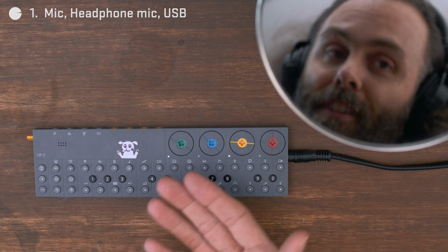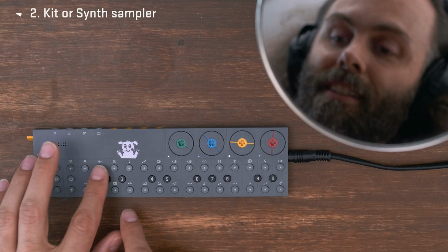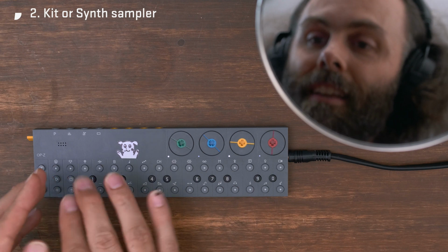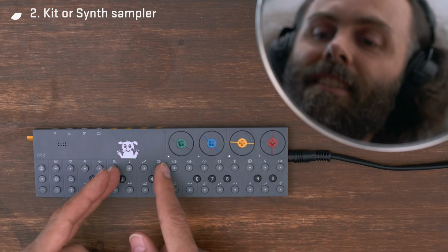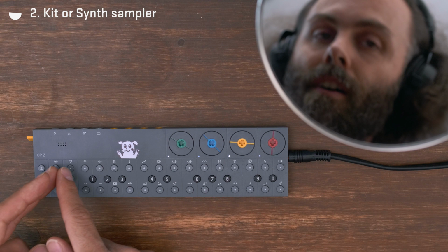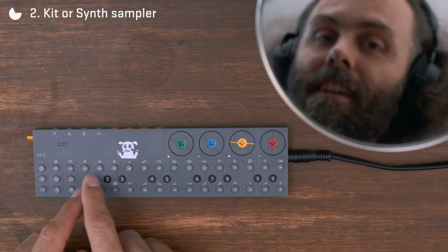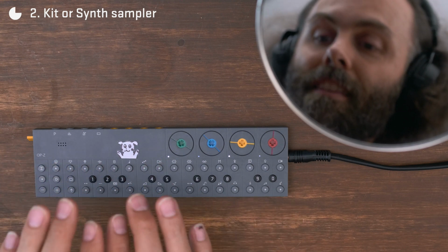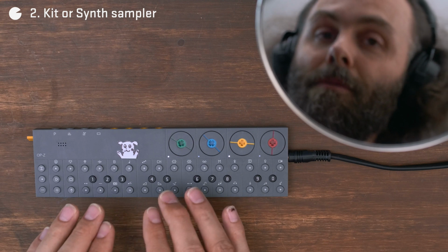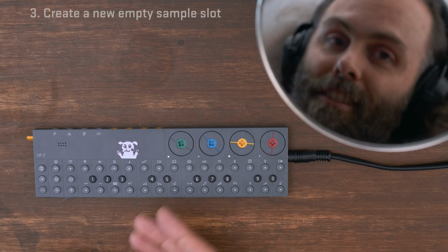Okay, so first of all, let's choose a track where we want to sample. They're divided into two groups, the kits or the synths. The synth is a place where you can sample one sample and play that one sample over the keyboard. I believe it's 6 seconds long. It says so in the manual. The kits can sample a 12 second long sample, and it can be chopped up so that you have one little slice per key on the keyboard, so 24 slices. And these two formats are the same as on the OP-1. So if you have an OP-1 full of sampled instruments, you can put them over to here and play them here. It's cross-compatible.